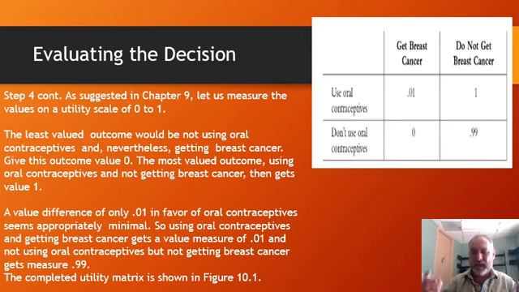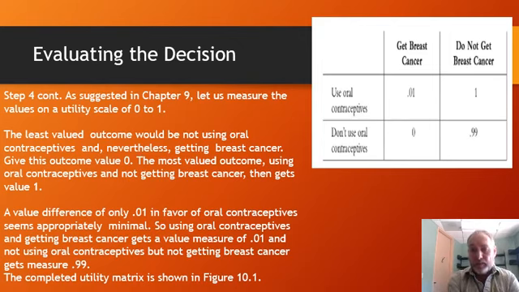So let's walk through how that would work in this situation. Hopefully that'll help if anyone was confused after reading the text and watching the last lecture. Again, according to Ramsey, we take our most preferred outcome and assign it a value of 1, and our least preferred outcome, we assign it a value of 0.